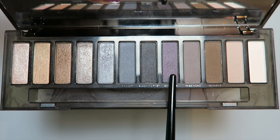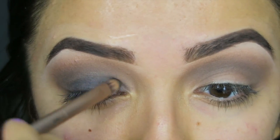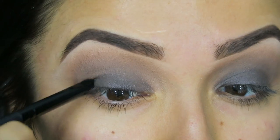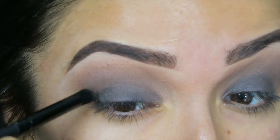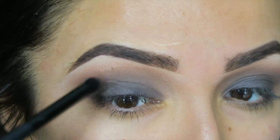Now I am taking the color Smolder and I'm going to be applying this all over my eyelid and I'm just using one of the brushes that comes in the Naked palettes. Now I am taking the color Black Market and applying this using an e.l.f. contour brush, and once I started applying this I noticed it looks pretty similar to Smolder, so if you wanted to you could really just skip the step and take Smolder and apply it all over your eyelid.